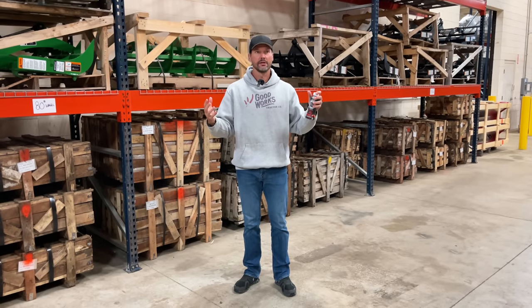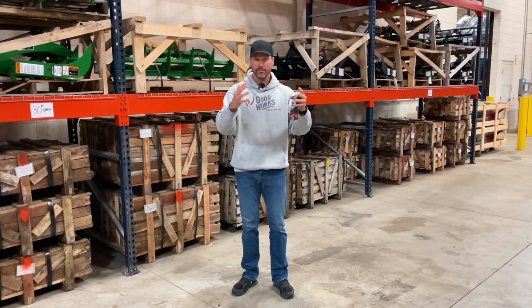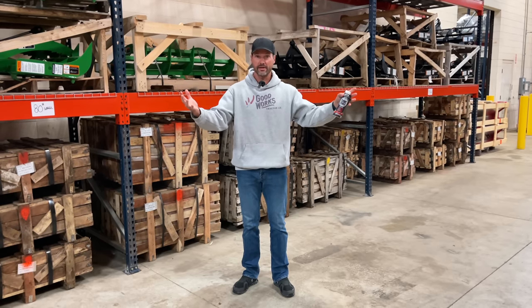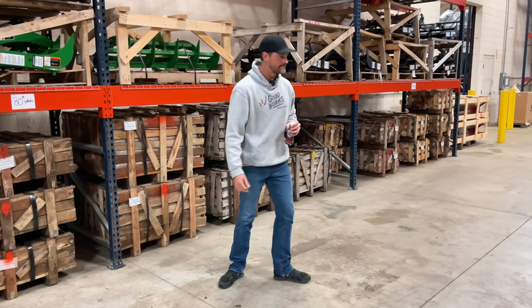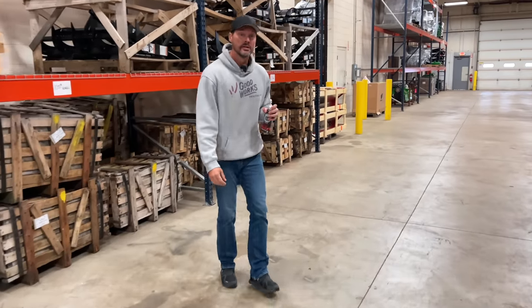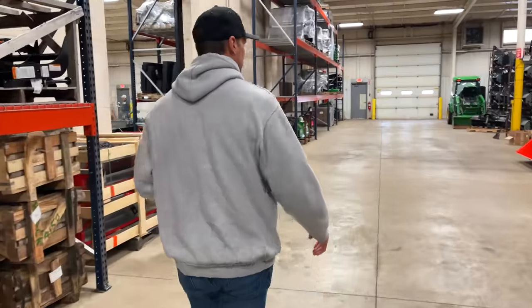And then it just helps us be able to offer a bigger variety of equipment, right? If it's not just picking certain sizes and models that we can stock here, we can open up the catalog more with those manufacturers and give you guys more options to choose from. So there are some benefits to it. If you can afford to wait an extra couple of weeks, that's going to be a nice thing.